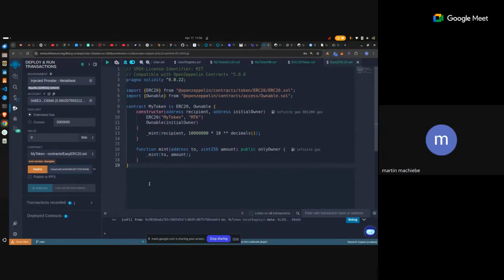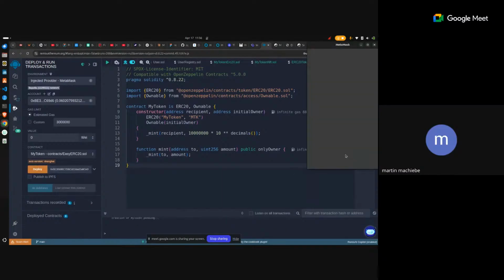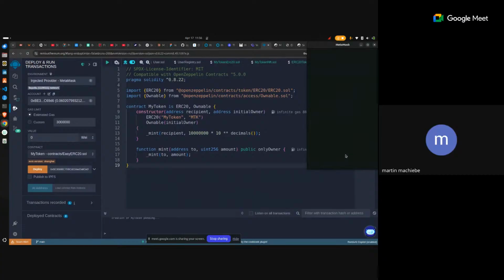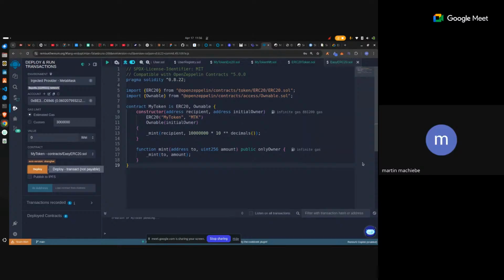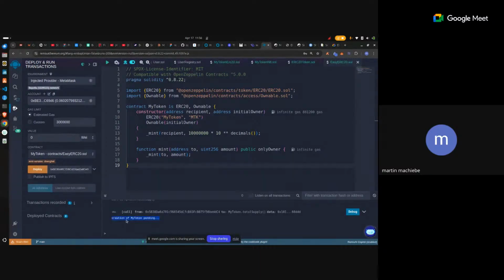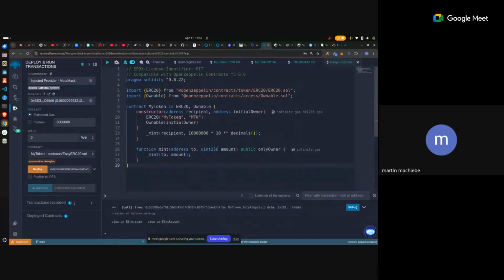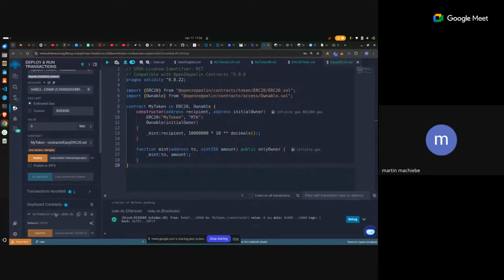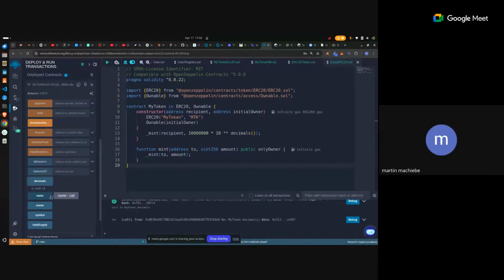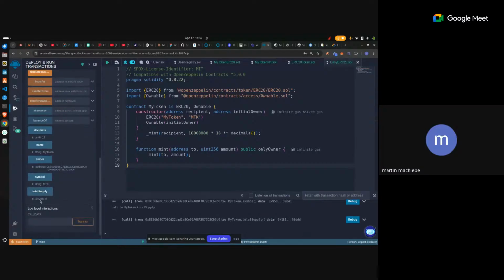But now, just look at the easy way. We're importing everything from OpenZeppelin. So when you click on deploy, it's going to bring out the MetaMask option. Then confirm. So it's going to deploy our contracts for us. It's showing pending. You can actually change this MyToken name to your own specified one. So when you come here, you click on details: decimals 18, name, owner. This is me, the owner, then the symbol, then the total supply.